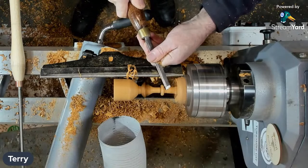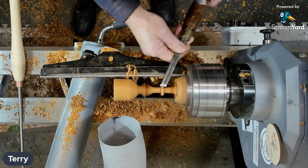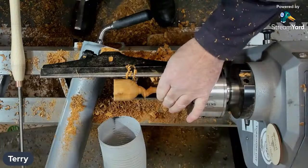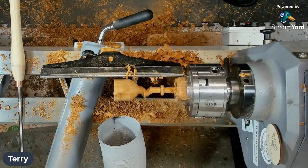It's full of knots, this thing. I don't expect it to go bang any second. It just catches on the knots each time, but never mind. I'm going to get in there. Well, what's more pointy than that? You could always leave it attached, and it could be a captured ring. It could be, but you know me, Ruby. I've got a bee in my bonnet now. It's going to happen right now. One way or the other, it's coming off. Okay, yeah, it's coming off now. Hang on, let me think. Right, over to the grinder.